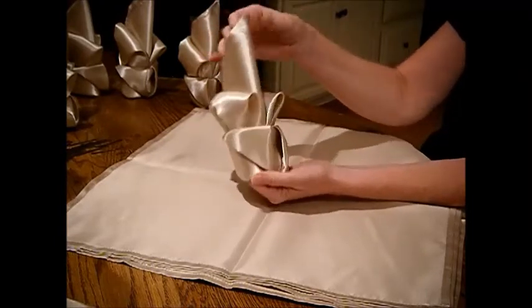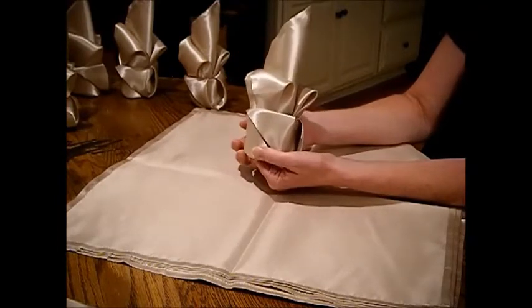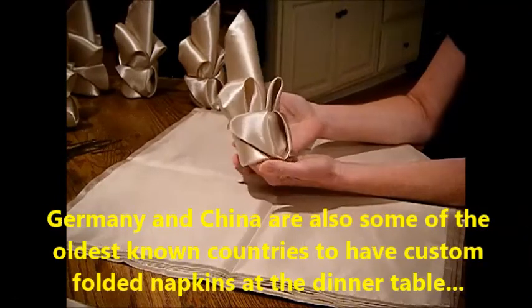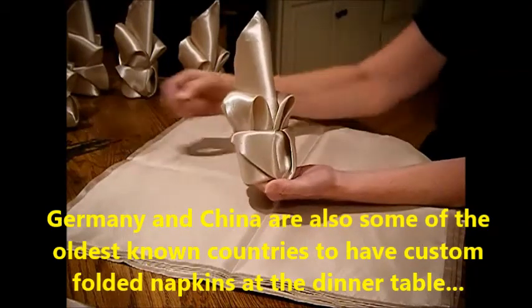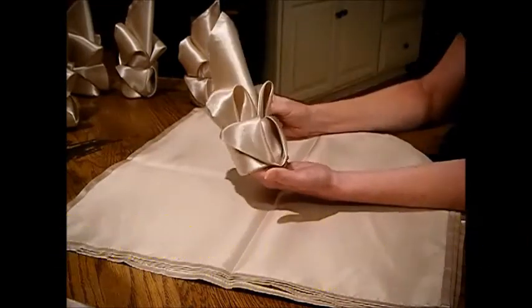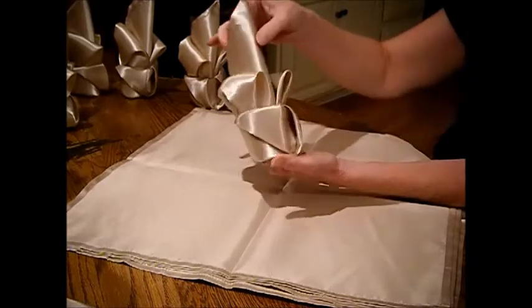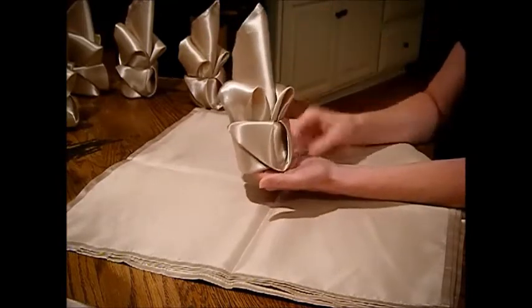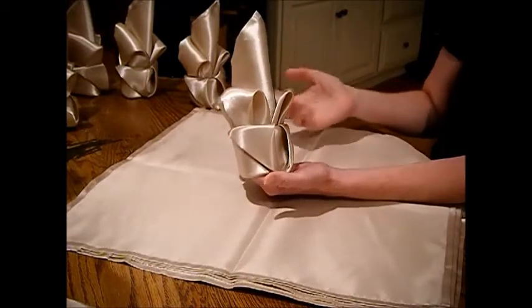Like I said, mostly napkin folding like this is a French type thing for restaurants. So as a chef, you have to learn to fold napkins and things. And if you're really good at it, you don't even have to use the bobby pin. But when it comes to silk napkins, we don't use those very often, so I'm not that good using silk. These are more for weddings. People choose napkins like this for weddings to match the table runners and all that.